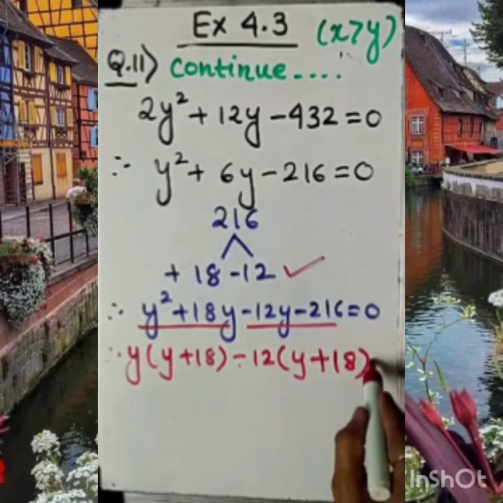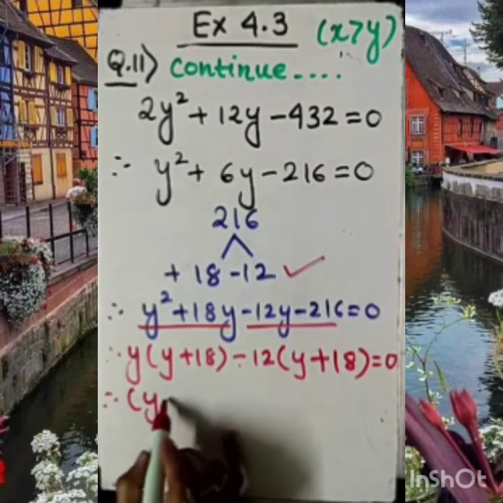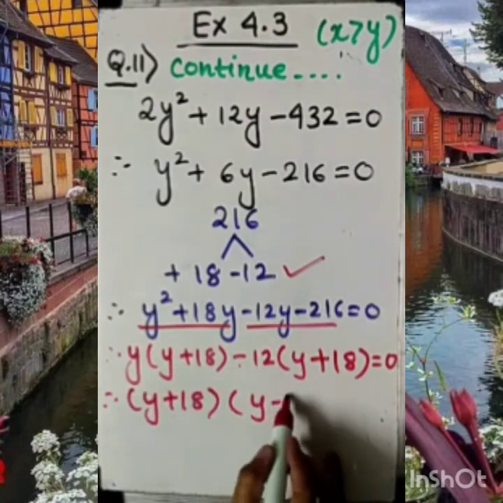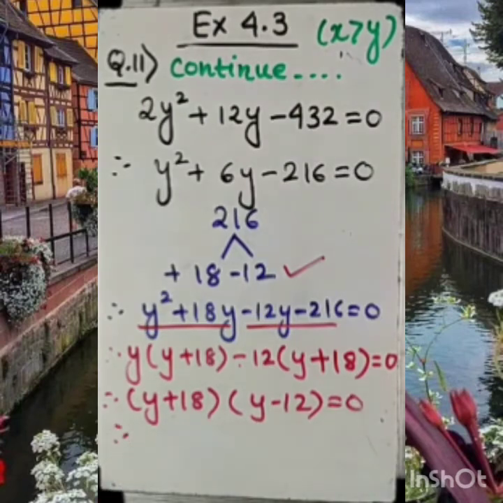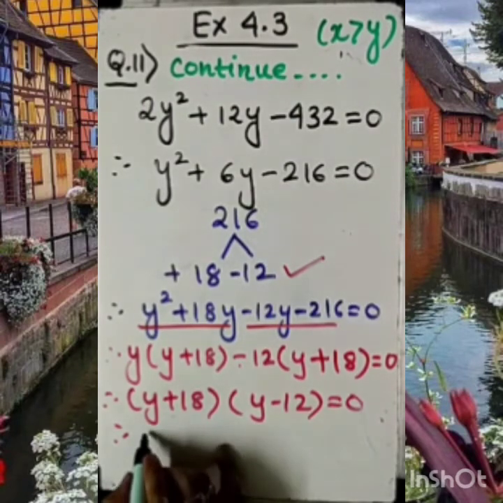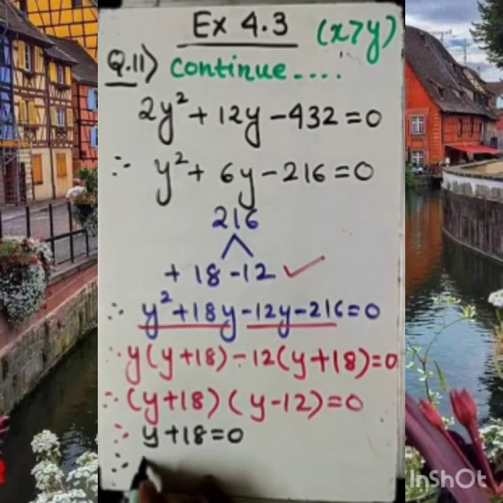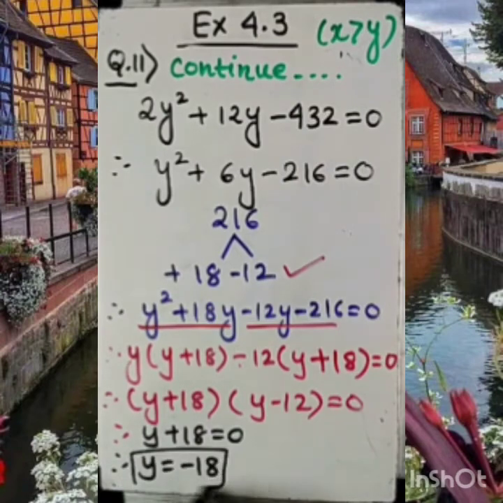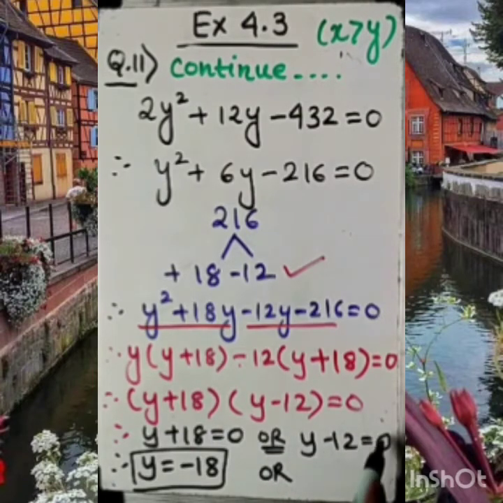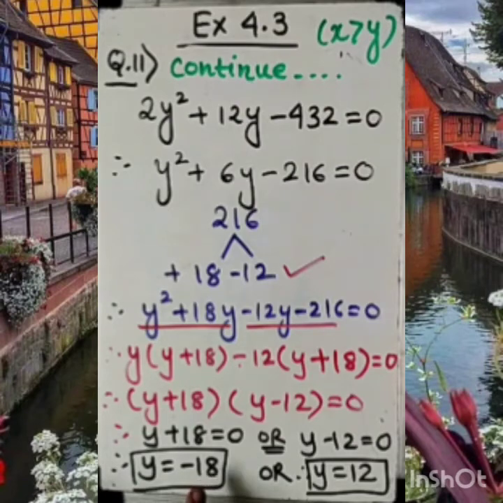These two factors we are taking equal to 0. So in one bracket y plus 18, another bracket is y minus 12 equal to 0. Therefore, my dear student, we can say that y plus 18 equal to 0, therefore y equal to minus 18. What about this side? It gives the result y minus 12 equal to 0, therefore y equal to plus 12. So which value we need to consider? Of course, y is the length of a side. It can't be negative. Side cannot be negative. So we will go with y equal to 12.